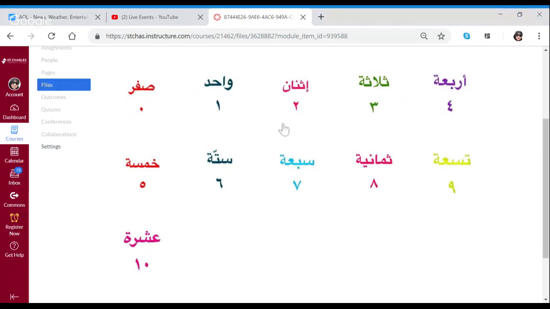So in Arabic, in addition to learning the names, you also need to know the new symbols. It's not difficult, but it can be a little confusing because some of the shapes of the numbers can throw you off a bit. So you have to be aware of the numbers. Okay, so the first one is صفر. Say it. صفر.